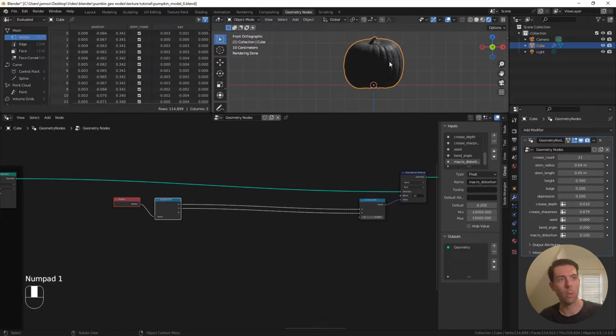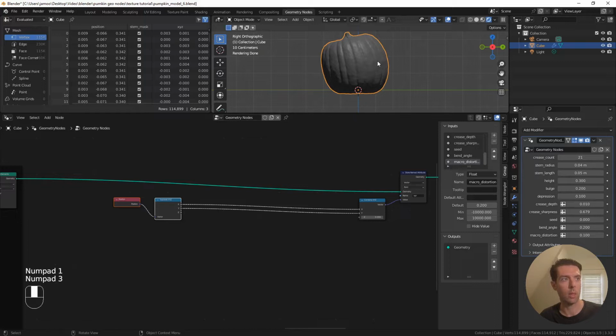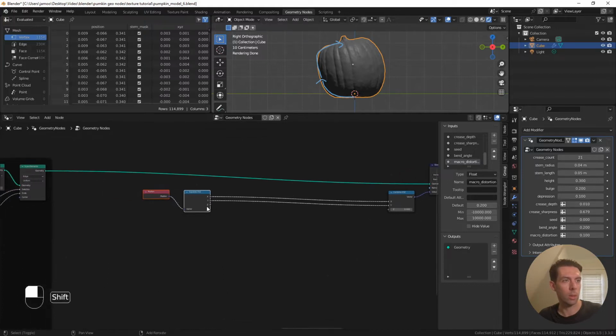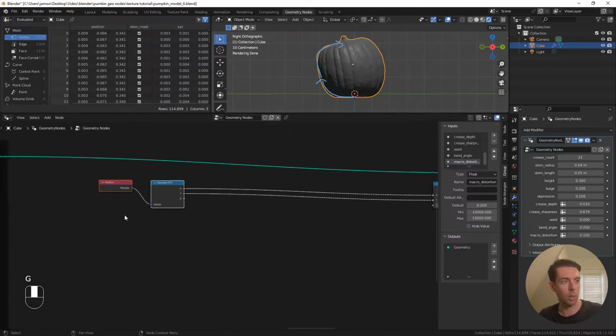And what we're going to do, if you look, let's go to the right side orthographic. So the pumpkin is more or less a sphere. It's not perfect, but we don't actually want anything to be perfect. It would look a little unnatural. But what we can do is treat that as a sphere for our UV unwrap. And we'll create a center point here and do the same radial coordinate system going up and around the side here, the same way we did for the X coordinate that went around. So let's first establish that center point and fix our Z coordinates so they respect that center point halfway up.